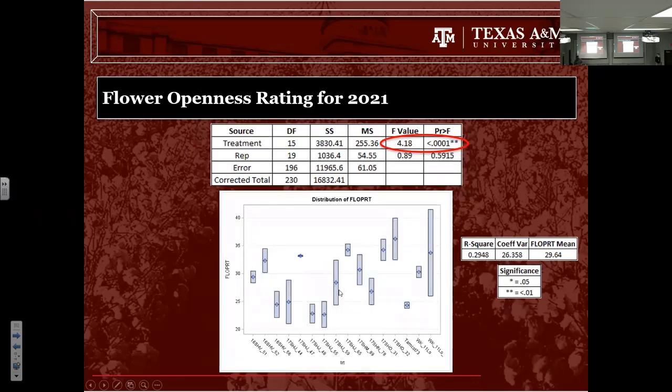Now, when looking at flower openness, when comparing flower openness to the genotypes being used, we do see a highly significant effect for treatment. We do have a lower R squared, and a CV of 26, which is pretty high, but we got a flower openness mean of 29.64. Like I mentioned earlier, we see right here that WK11 low in red, whenever we look at the flower openness, is highly variable, which is just something that we saw on multiple lines. But then when we look at 17 SJ47, we can see that it hardly has any variation, and we also have other ones that have low variation.